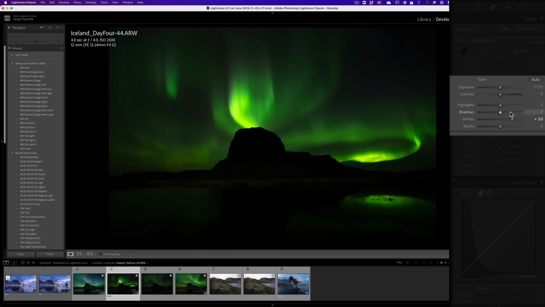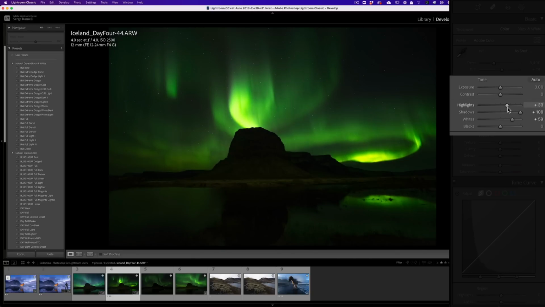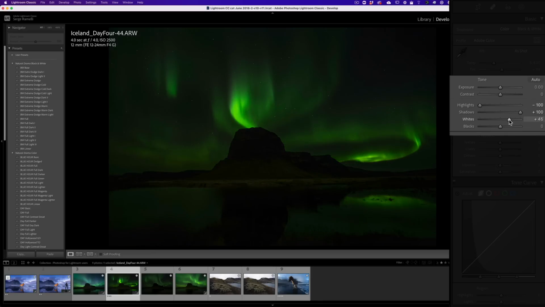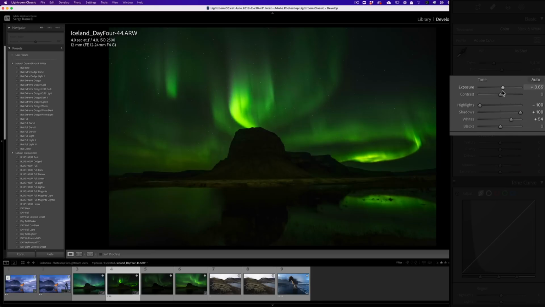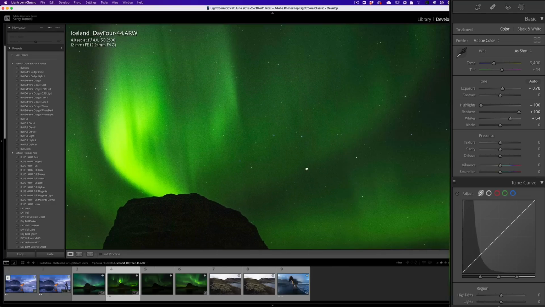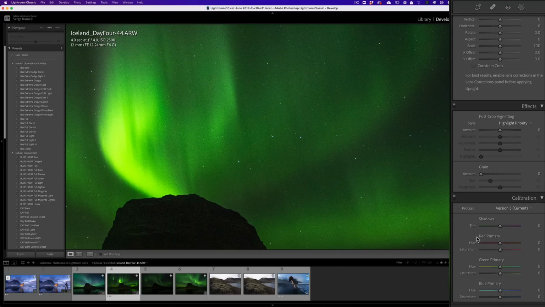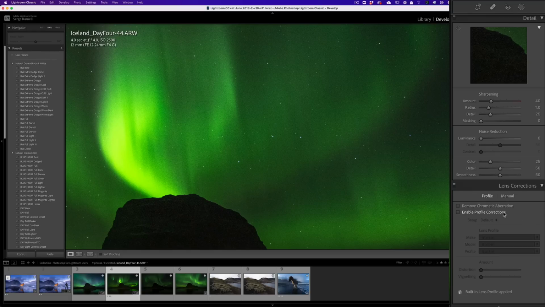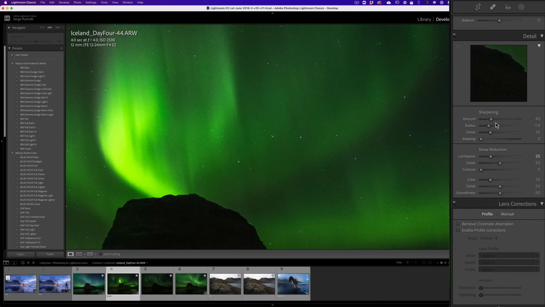Starting over, I'm just going to boost the whites, open the shadows, and bring down the highlights a bit. I don't want to burn my Aurora too much. Maybe just boost the overall exposure. Now this one is 2500 ISO, so before going to Photoshop, I need to clean up my sky a little bit. But again, I only care about the sky. So what I'm usually going to do is about 25 of noise reduction, about 80 of sharpening.